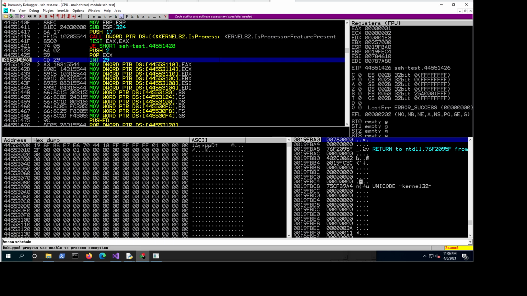So we know 50 bytes will overwrite the cookie, and interrupt 29. If you Google it, this is an interrupt which leads to an internal implementation, which I will also add to the video, that will call the fast fail function, and this will actually terminate the process immediately. So that's why the process gets terminated. If I do Shift F9, you'll see that the process is going to terminate, and you see the exit code gave some error code. Why? Because the application did not exit properly.